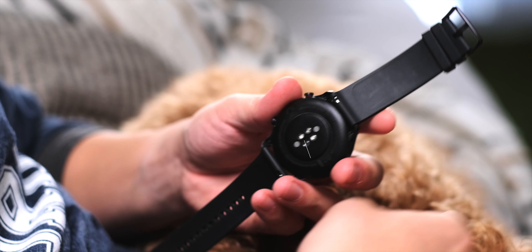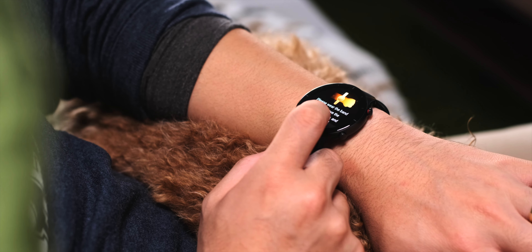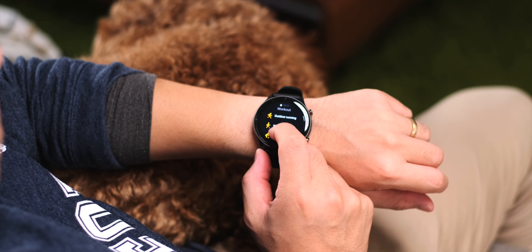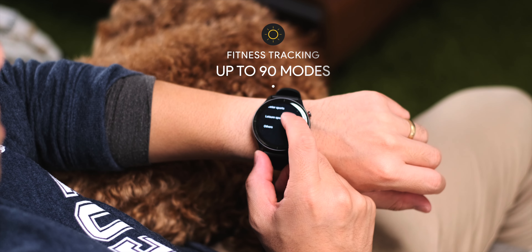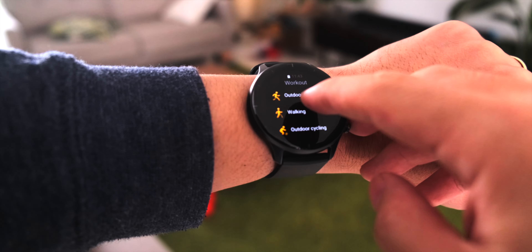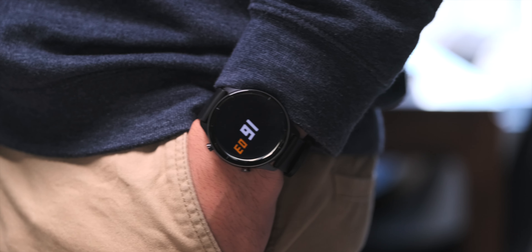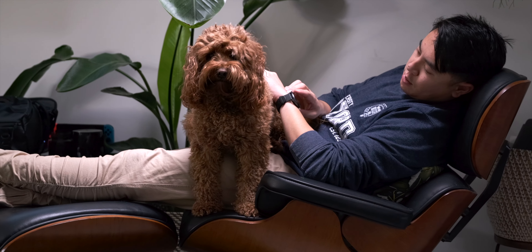On the underside, you've got a matte black plastic bottom hard shell housing the pulse oximeter that detects both heart rate and oxygen levels, which is a step up from the last model. The whole unit is stuck together really well. It has five atmospheres of water resistance, so it'll be perfectly fine for swimming or if you're caught in the rain. Amazfit are really doubling down on using it as a fitness tracker, and it's upped its supported sport modes from 12 in the original all the way up to 90, meaning it's quite a lot smarter and knows how to accurately track activity with a wider range of exercises. It also uses an easily swappable 22mm silicon strap, which is really comfortable on the wrist and perfect for use when exercising.